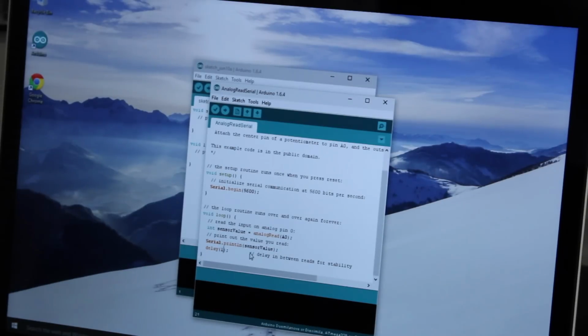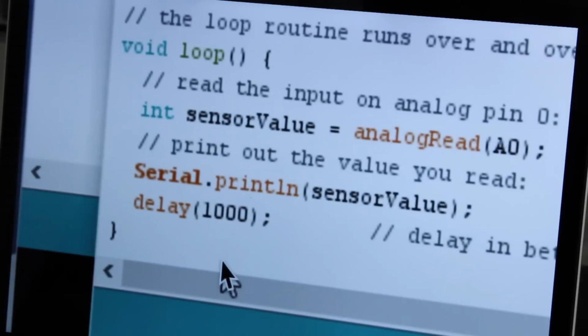And that's a lot faster than I need for this particular application, because I want to do long-term data logging. I only really want an update once per second, and even that might be overkill, but we'll stick with that. I'm going to change delay from 1 to 1,000. So if I zoom in, you can see I have delay at 1,000.